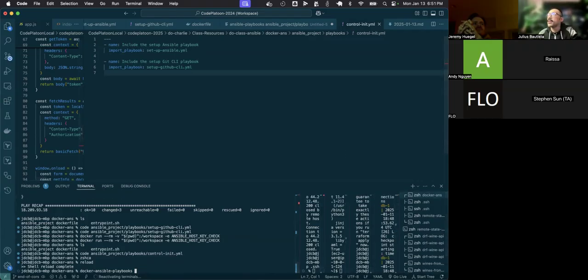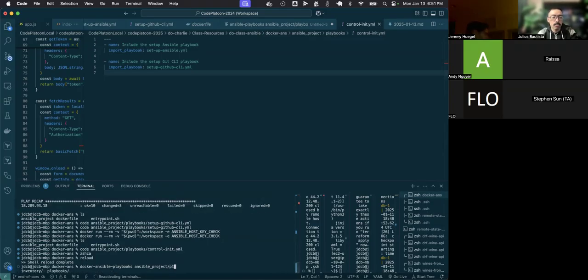So what I want to pass into this now is the path to my playbook, and that's going to be Ansible project, playbooks, control-init.yaml, and I'm going to pass in the IP address, which I kind of already forgot.